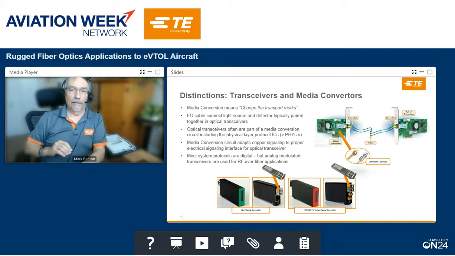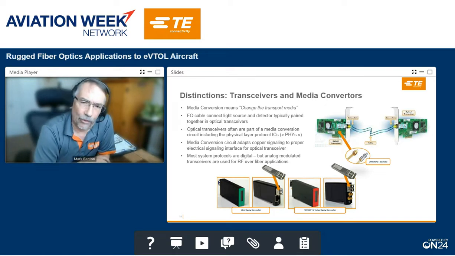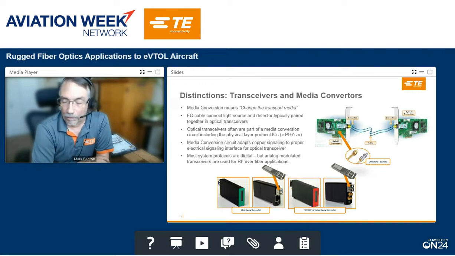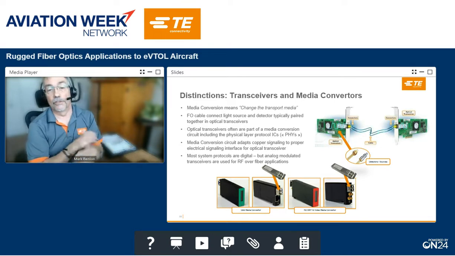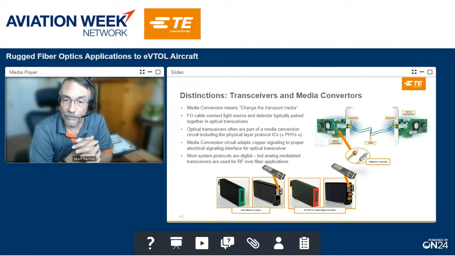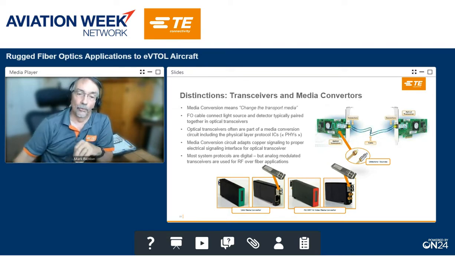And the other point I'll make is that a lot of the protocols I've mentioned, things like CAN bus, serial, Ethernet, those are digital protocols. They're basically 0-1. In some of the higher speed Ethernet protocols now, you have PAM4 where you have 2 bits per transition, but it's still a digital protocol. But there are analog modulated applications, RF antennas, some RF radars, video signals can be analog modulated electrical signals, and there are analog modulated equivalent RF over fiber transceivers available to handle those kinds of systems as well. Your fiber network needs to be designed appropriately to support it, but it's certainly available and doable as a solution.